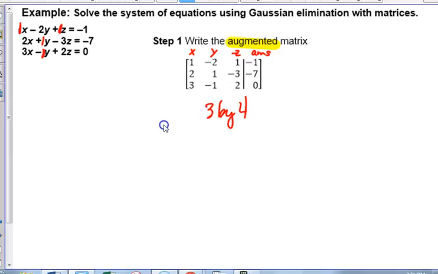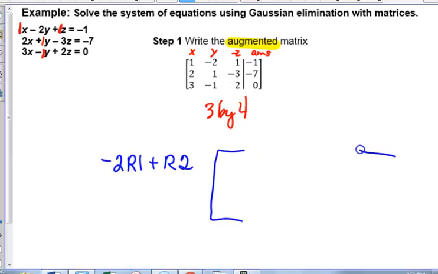Before I go any further, I want you to practice. This is what it would look like on the quiz. It would say take -2 times row 1 and add it to row 2. And you would have to tell me what the new matrix looked like. We're going to practice this on the worksheet, but I just want you to know this is as hard as it's going to get on a quiz, okay? Because it ends with row 2, that is what you're going to replace. Row 1 and row 3 stay the same.